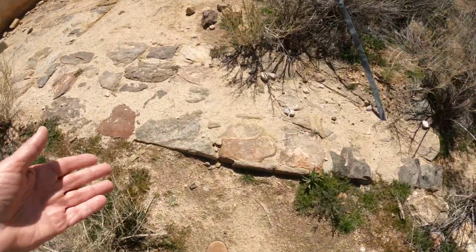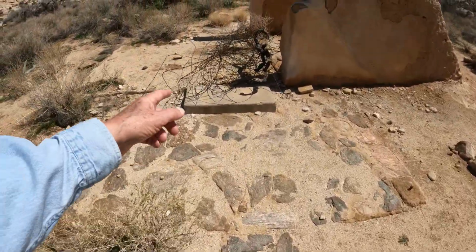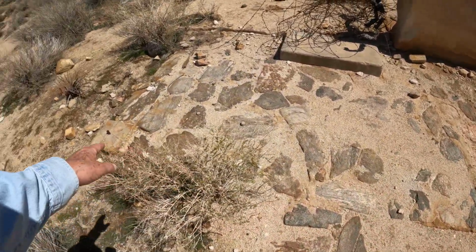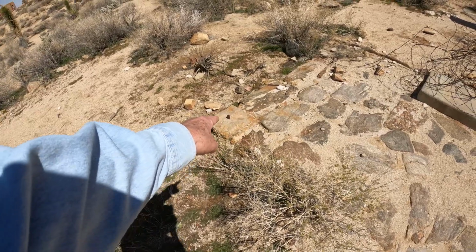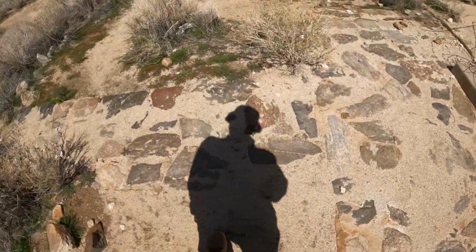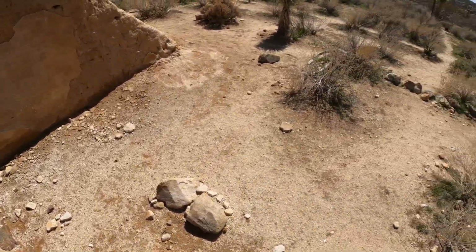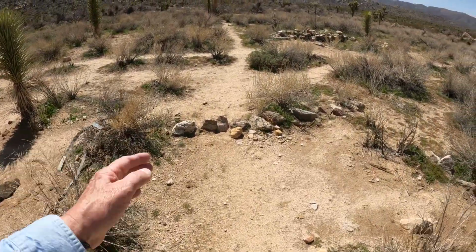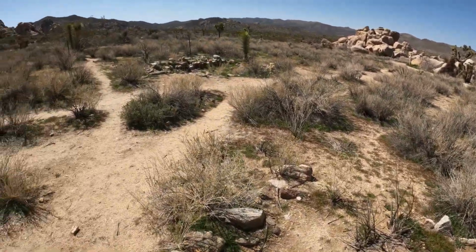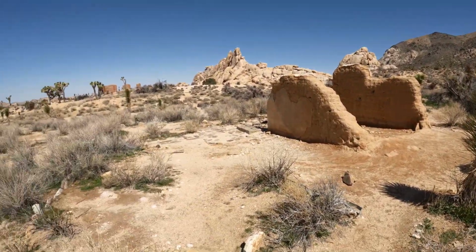Another foundation here. Oh, nice foundation, a nice poured piece of cement there. And natural foundation. It's got little metal things in the corner. One down here too. And yeah, I don't know. I'll have to research this online. Maybe there's some information. Little rocks here. And we're getting back out here, so let's leave our area here. Okay.